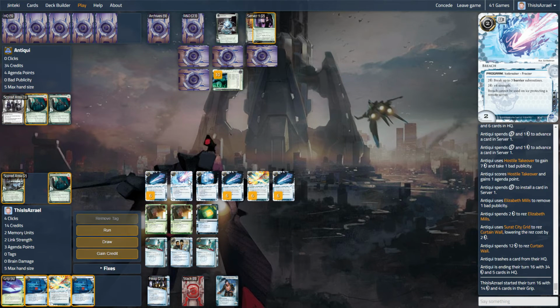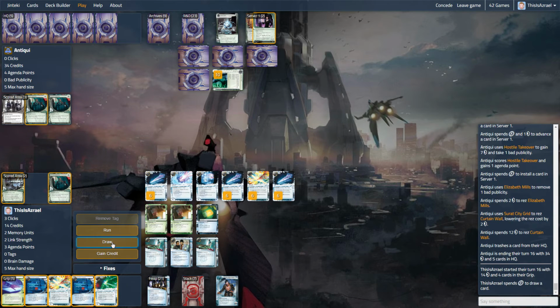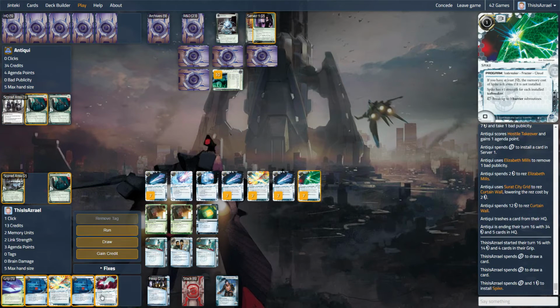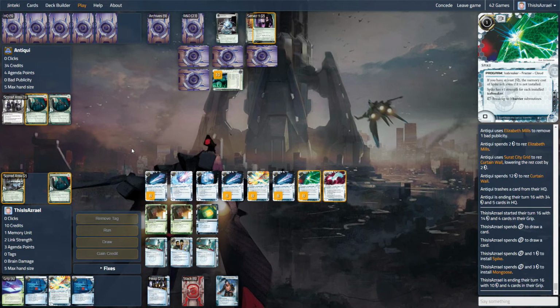Now, for us to get through there, it's costing us 6 credits. That's not the worst in the world, actually. There's Mongoose. Okay, so now we're talking. Yeah, now we're in a really kind of much more stable position.